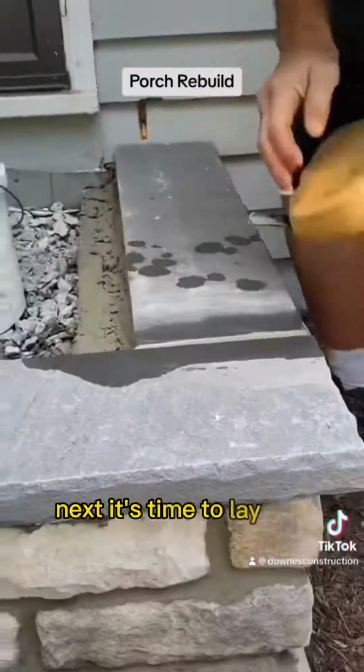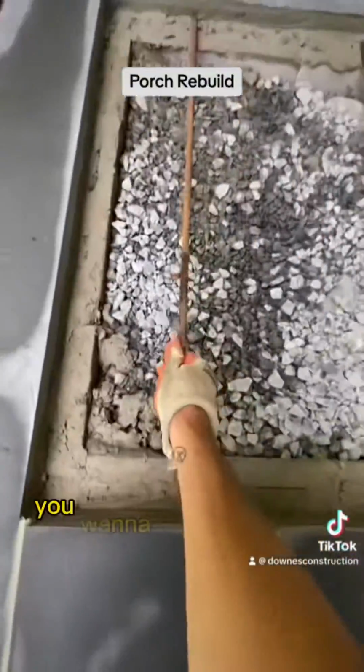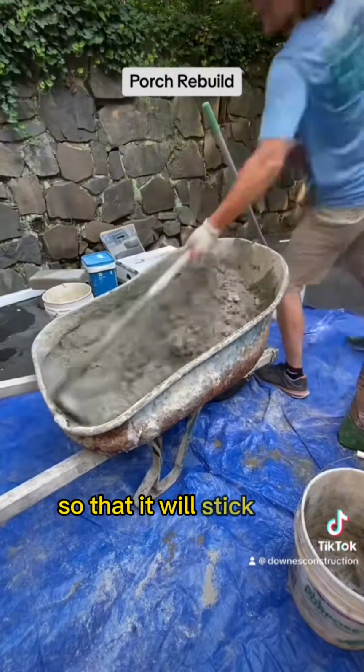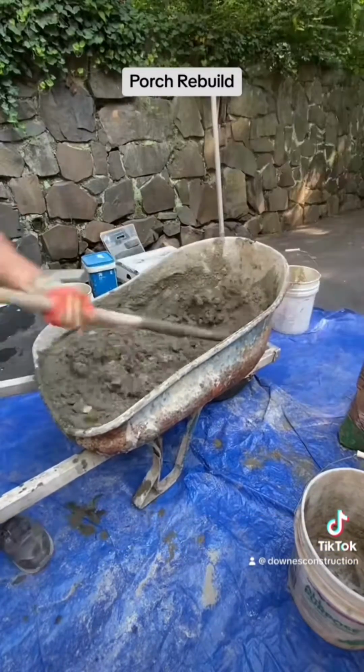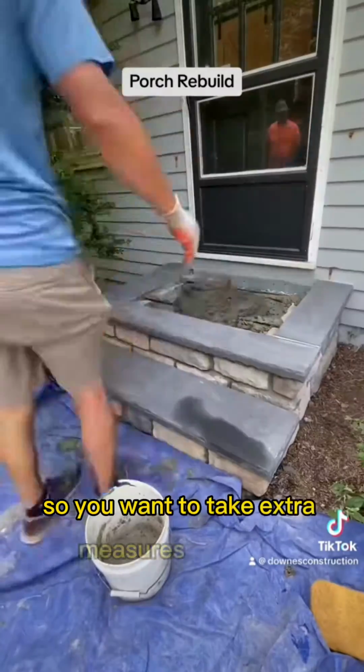Next, it's time to lay our blue stone. For the blue stone, you want to carve it up a bit in the back, slurry mix it, and then lay it so that it will stick and adhere better. Blue stone always has a bit of trouble adhering properly, so you want to take extra measures with that.